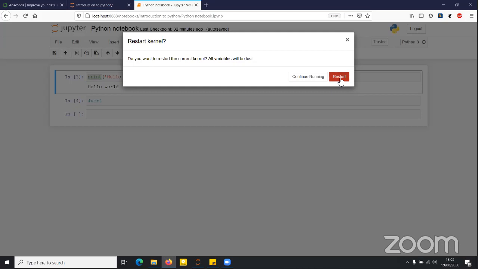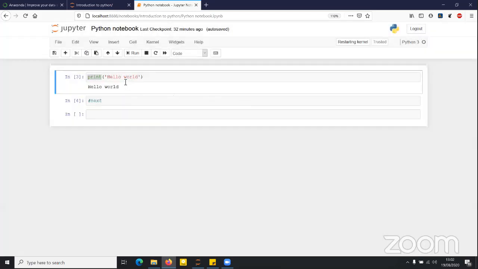So you can just click on restart. What will happen is that everything that was saved when you were using your notebook is going to get lost, or we can just say all the processes in your notebook are going to be restarted afresh.